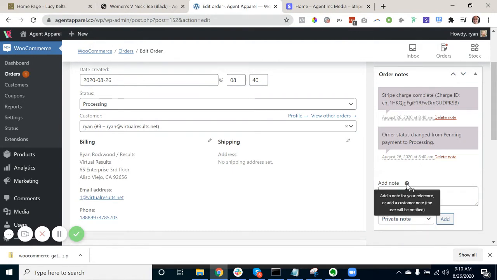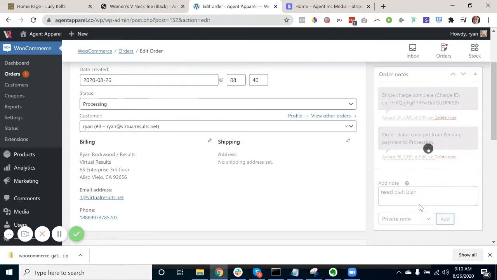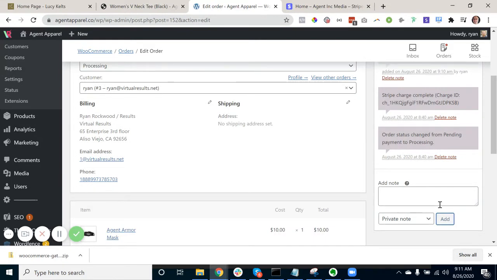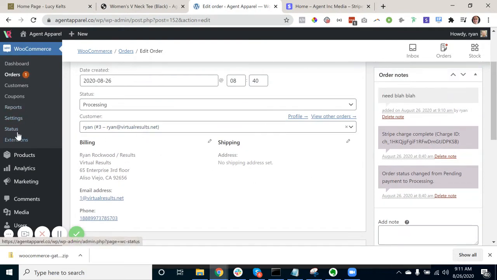You'd have to actually see what that would do, and I recommend testing it. It says the user will be notified. It'd be interesting to see what that'll look like. Those emails are all actually in here under the settings, and you can change and modify them and so on. And you can see here that Stripe is complete.